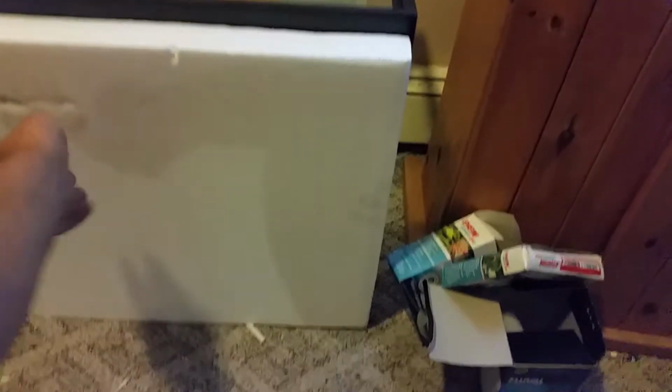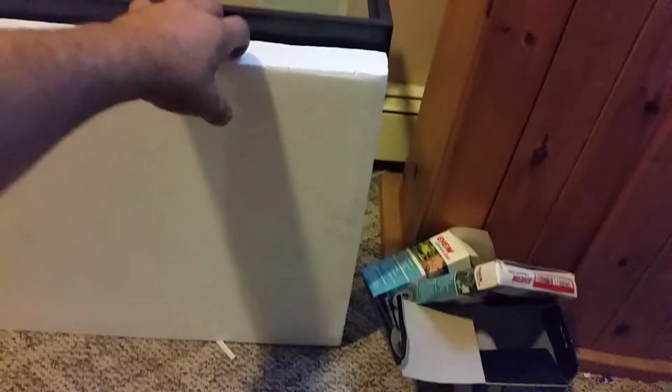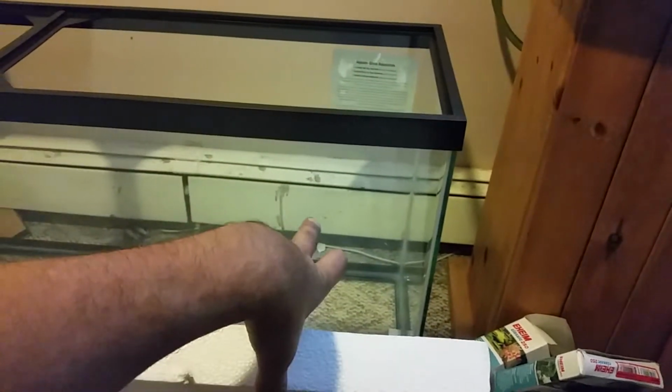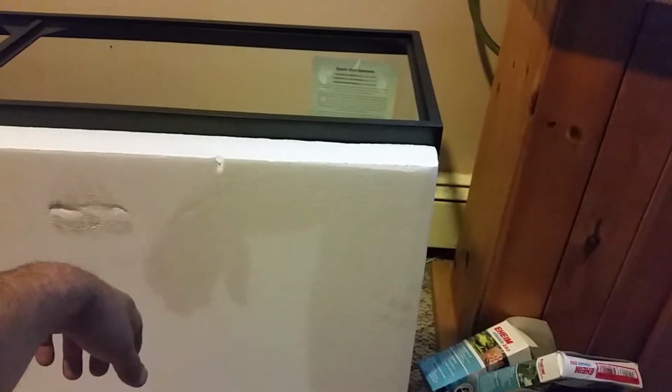This one just happened to be the size that I was looking at, and it's just funny that I picked this up 2 weeks ago for free, and I bought the tank yesterday, and the size is right where I want it. So I don't know, intuition, you tell me. I don't know. So basically that's the perfect size there.